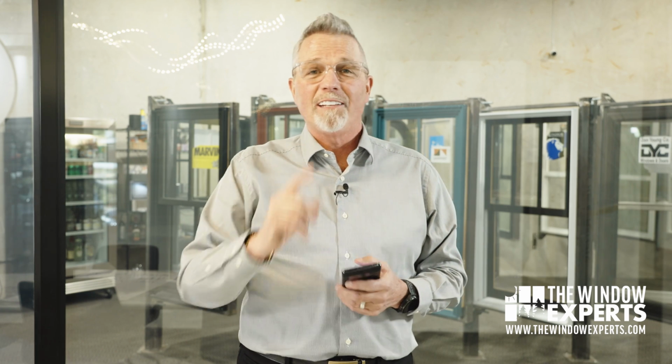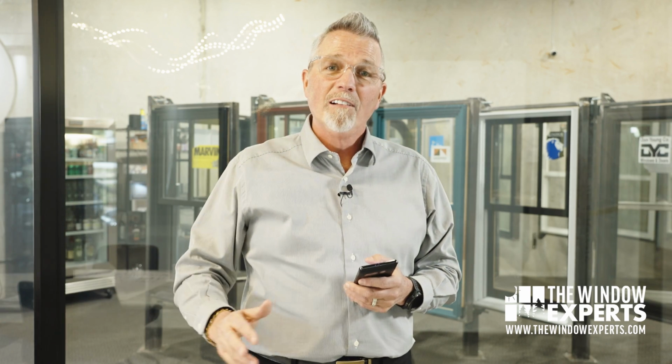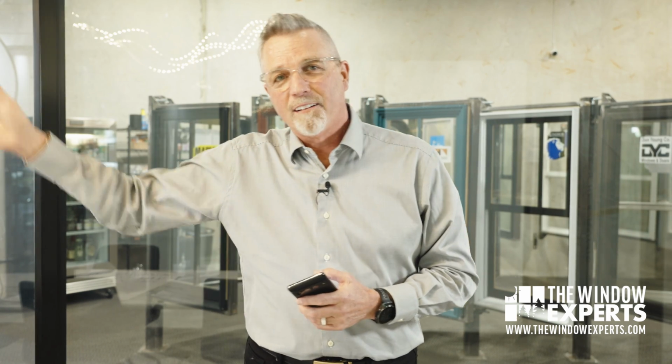In fact, even according to the EnergyStar.gov's website, a typical single pane window being replaced with a double pane high efficiency window, on average, is saving homeowners close to 30% on their light bill. If you've got old single pane windows, that would probably be your next best step, is to go to the existing windows that are out there now instead of spending all that extra money to save, if you are at all, a little more money.